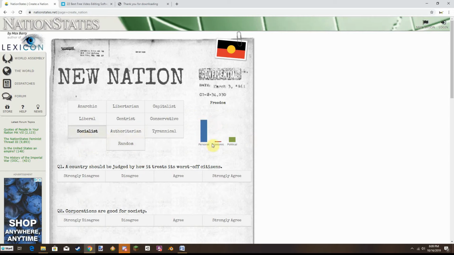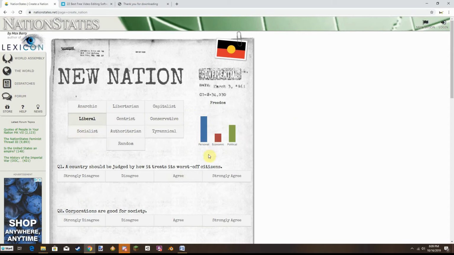Socialist has a lot of personal freedom, the same amount of economic freedom as a tyrannical state, and the same amount of political freedom as an authoritarian state.